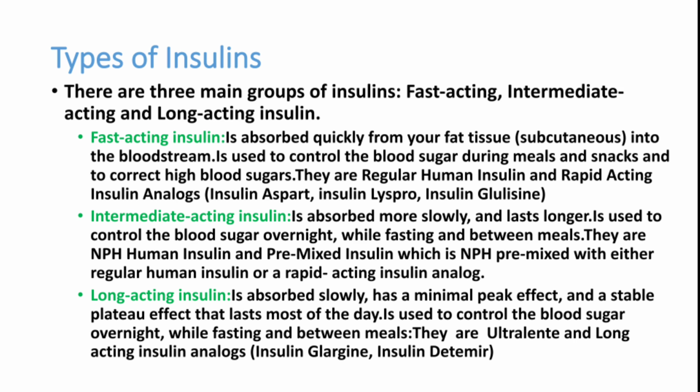The third one is long-acting insulin. Long-acting insulin may act for 12 to 24 hours. That is basically called basal insulin. These insulins act continuously for 24 hours and will not have any peaks of action. Mainly these types of insulins come under insulin analogs. Insulin analog means an artificially generated insulin. So insulin glargine and insulin detemir are the major important insulins coming under this class.